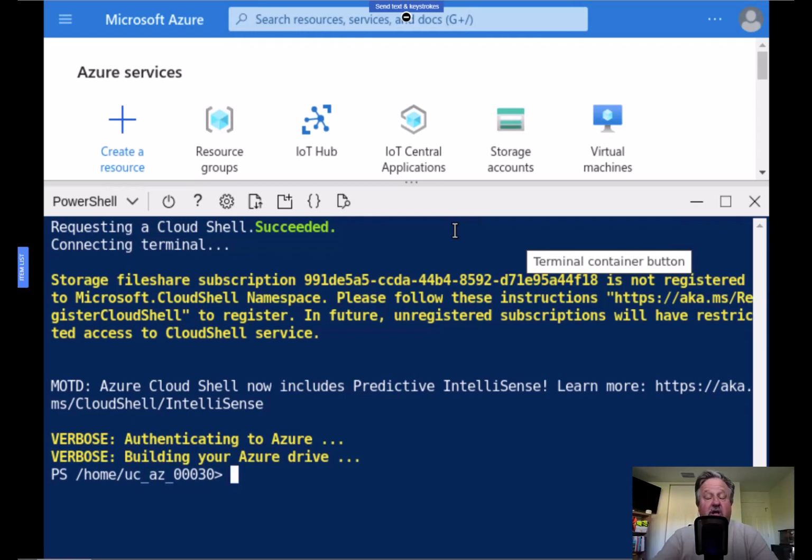Remember, I built an Ubuntu Linux VM, and all I did to it so far was open up a port. I opened up port 80. The reason I opened up port 80 was so I can run an SSH session over it, or you could run a VPN session over it, right?